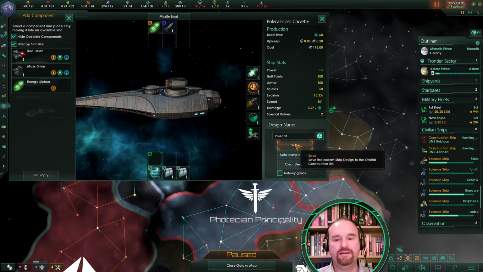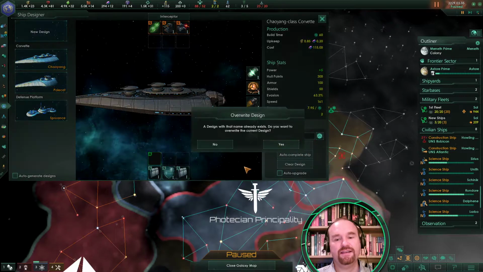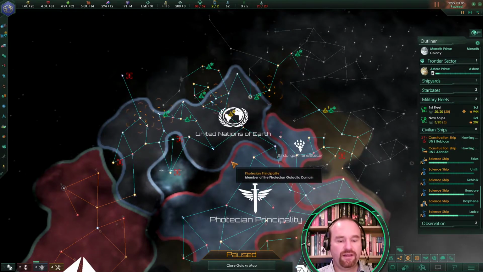Right click. Going to save the polecat. Then we should have the Chaoyang. You can just auto-complete the ship. This is a pretty simple upgrade, so I'm just going to trust the AI here. Save. Yep, and you can do that with the Spruant auto-complete save. You can see why you might want to go on to auto-upgrades. So that's ready to rock.